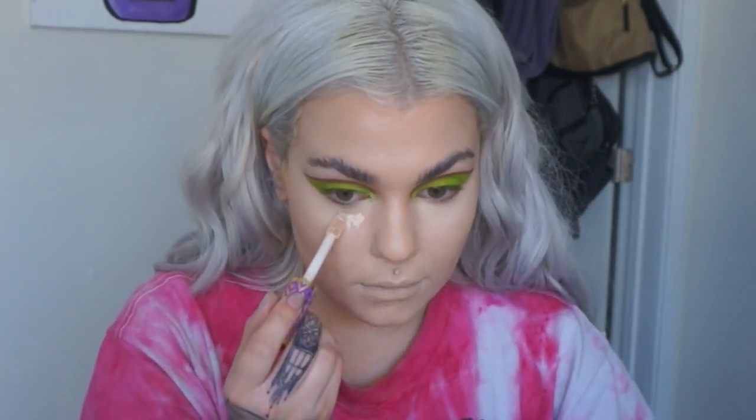So I'm just adding a little bit more of the concealer under my eyes. I have that hyperpigmentation over here, so I like to make sure that's covered. To set my under eyes, I'm using my Laura Mercier Loose Setting Powder and a powder puff. I'm setting everywhere I pretty much put that concealer.